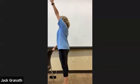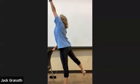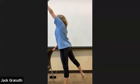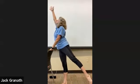Sunbird, left arm up, right leg back, and then stretch them away from each other. Stretch, stretch, stretch. And release down. And then other side, right arm up, left leg back, stretch, stretch.